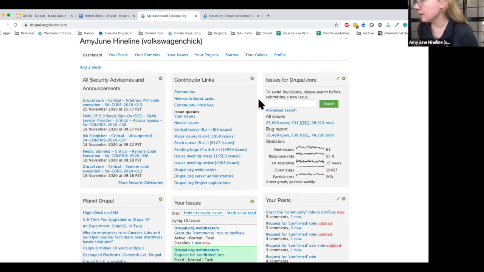Now, as a new contributor, I don't want to dissuade people from working on core, but I do want to say it's a little bit easier to get started in the contrib space. It's less intimidating. There's less back and forth. There's less discussion based because core is kind of a big deal. There's a lot of discussion that happens. And as a new contributor, sometimes it's difficult to see that you've posted an issue or helped out, but it doesn't move anywhere for a few years.